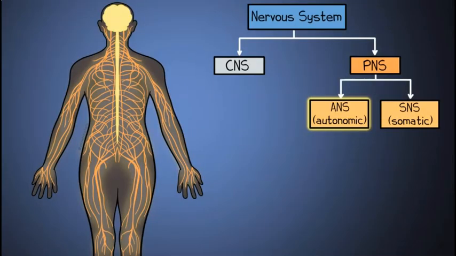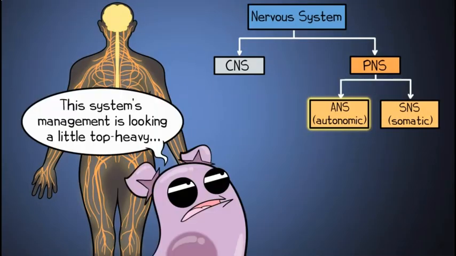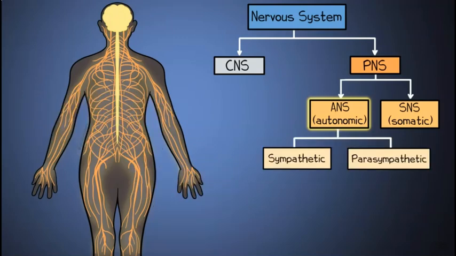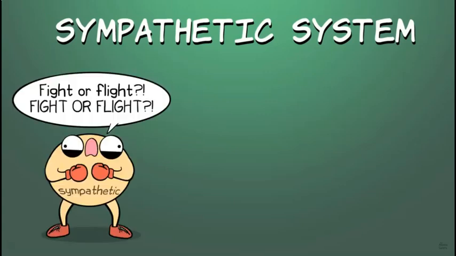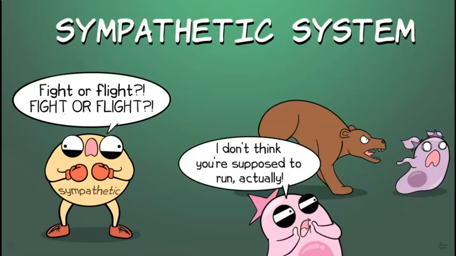And the ANS itself can be further divided. I know, there's a lot of dividing, but stay with me. The ANS can be divided into the sympathetic and parasympathetic systems. The sympathetic system, the shorter word of the two, helps you remember it's part of the quick fight or flight response. I know the whole running from a bear is a very popular example.